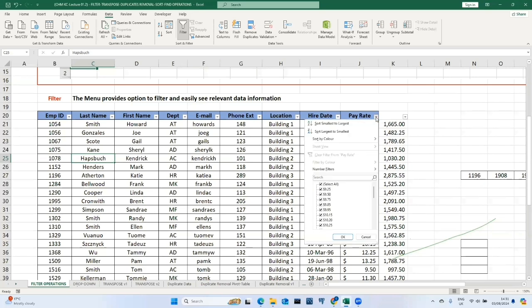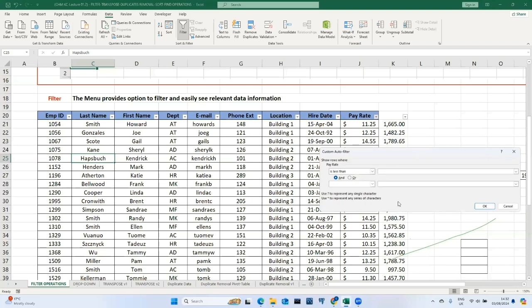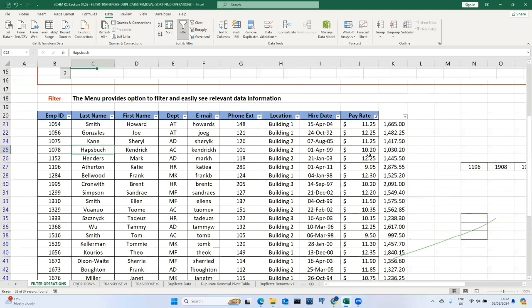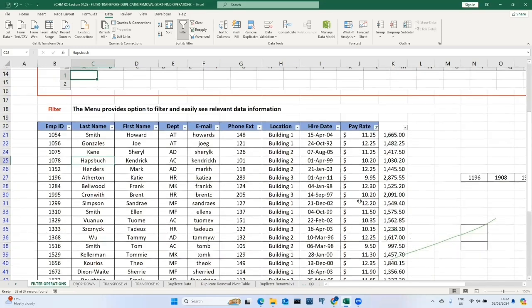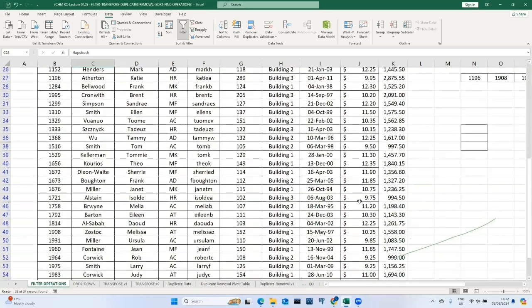So you click on this and then click on number filters. In the number filters, you see less than. Just click on less than and then type the 13. So what it does is that it will return all the results of individuals less than £13 an hour. And that's what you have here. You can see everybody here is below £13 an hour. So that's one way you could do it.